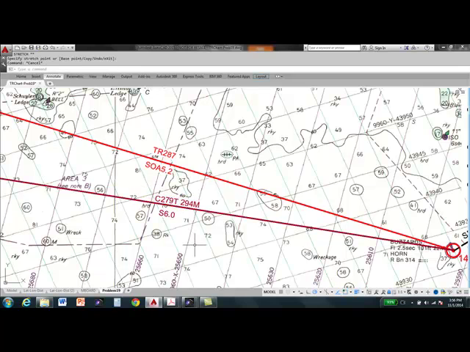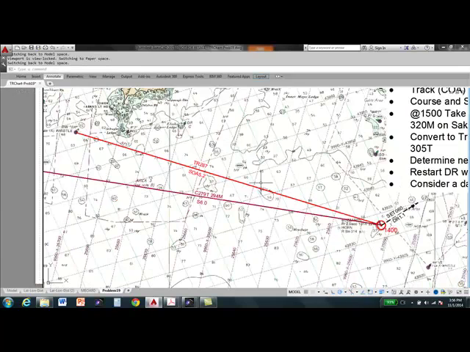Now you'll notice our track line is what we intend the boat to do. We hope our boat's going to go along here. In order to accomplish that, since we're being pushed to the right and back, we're going to point our boat along this course line, and as a result, as we move along, even though we're pointing on the course line, we hope to be kind of crabbing along that track line. Our speed through the water is 6, but because we have a foul current, our actual speed of advance we're estimating to be 5.2. Now at this point, we're going to lay out some DR locations, and those DR locations have to be laid out on the course line, not on the track line.